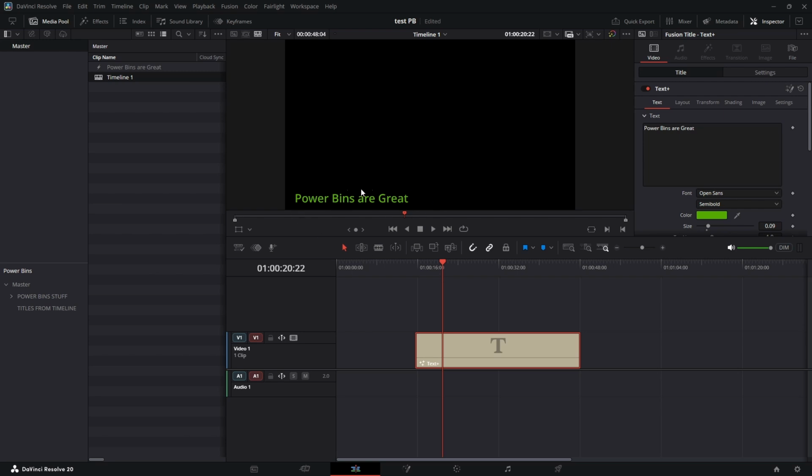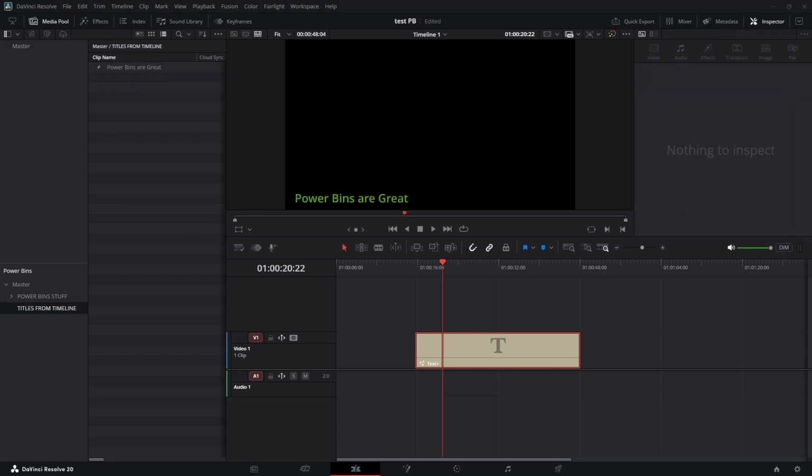So if you're wanting to do a specific title every time for every project, then you can do that, drag it into there, and then you can use that every time. And there's no guesswork. It'll be identical every time you use it, which is pretty handy. You really can do that with most things. You could even do it with like voiceovers. You could create a voiceover and you could drag that audio clip into your titles from timeline. And then you could use that audio clip on all your other projects. You know, the world's your oyster, as they say. You just have to play with it and work out what you can do and what you can't do.